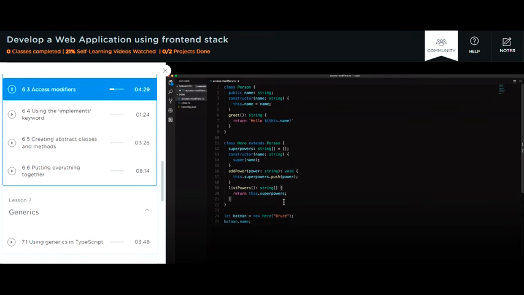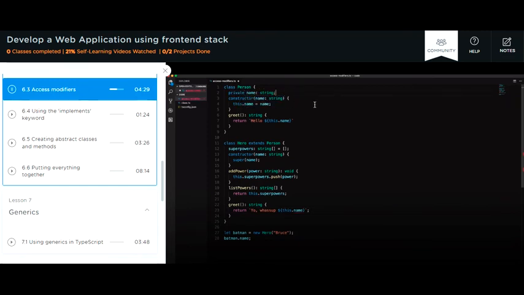Or I could also create a new greet method here to override the existing method that we have in Person, and we can say return, and I can still access this.name, which is of course referencing the Person.name property, which at the moment has a public access modifier. So let's see what happens when we change that to private.